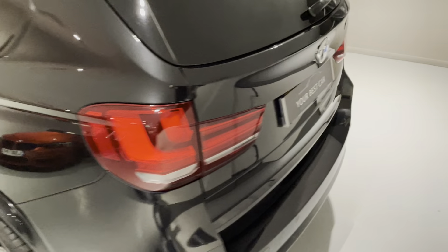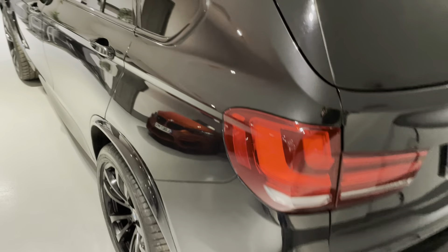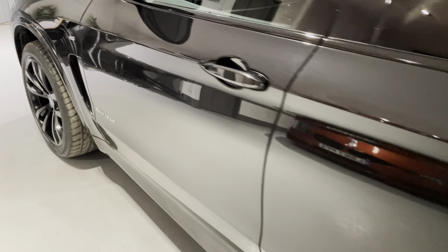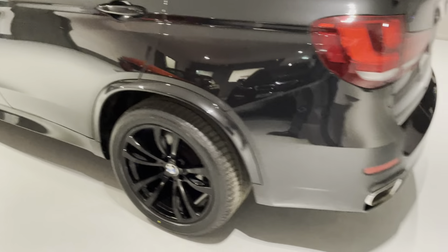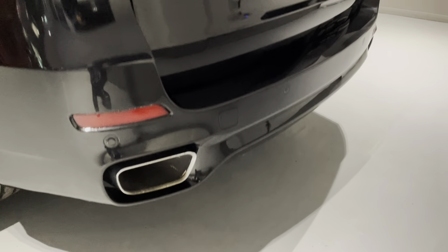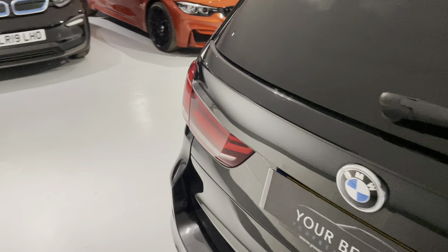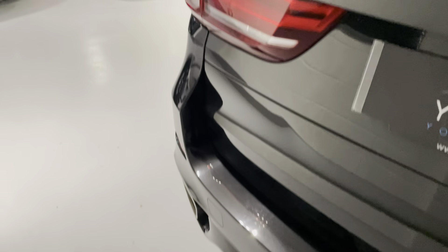Hopefully that sapphire black paintwork is coming through on the camera there. Looks stunning for a 2014 plate car. We're established in 2010, we've got a site in Cranbrook in Kent and one located here on Wickham Airpark in Buckinghamshire. It's really easy to find us — just type in the postcode SL7 3DP and you'll come straight into the airpark, with us as the second business on the right-hand side.